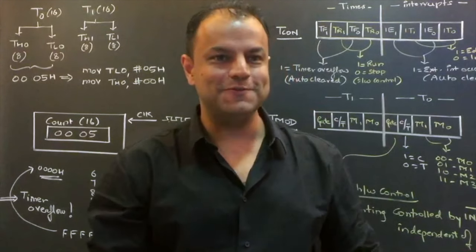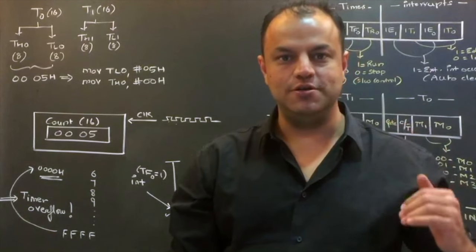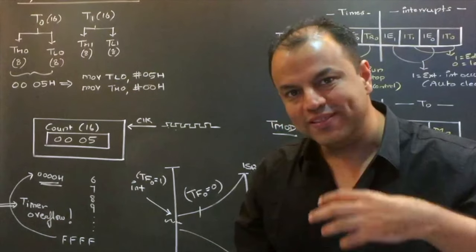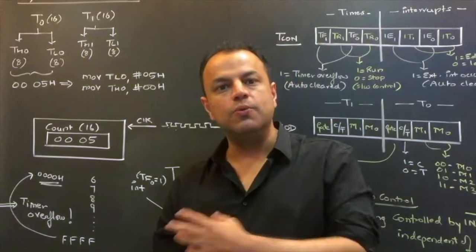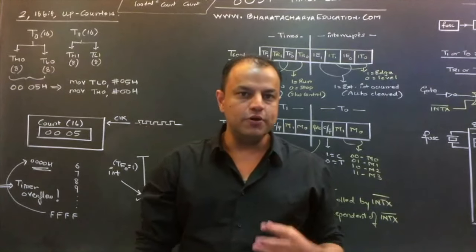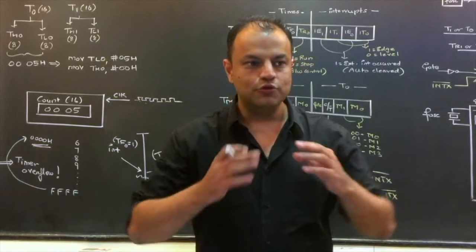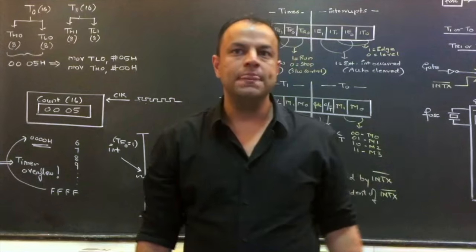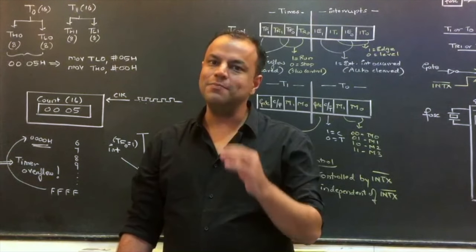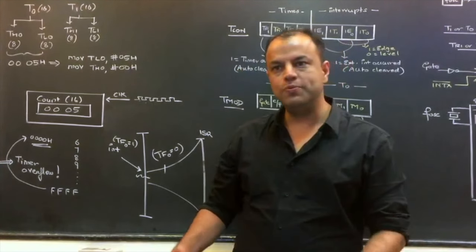But there is a difference. The difference is in your intention. Your intention. You, the programmer. What do you want to do with this device? That decides whether you're working as a timer or a counter. If you are doing this to produce a delay, that means you are interested in time, so you're making it work as a timer. If you are doing this only for the sake of counting, that means you're working as a counter. You would say, yes, we count to produce a delay.